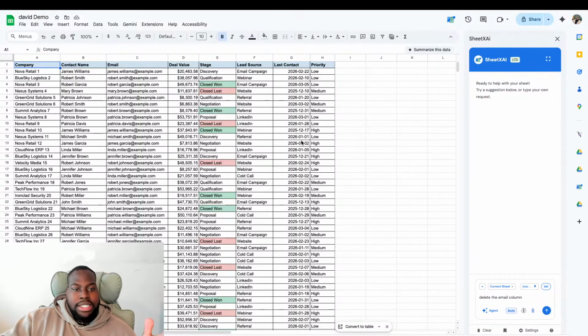I know one of the biggest issues with using SheetXAI sometimes is I'm scared that my data gets lost. So now this should fix it. And in Excel, it's pretty much the same thing. Let's see if I can show that to you guys too, because I don't want to just be one-sided showing everything.